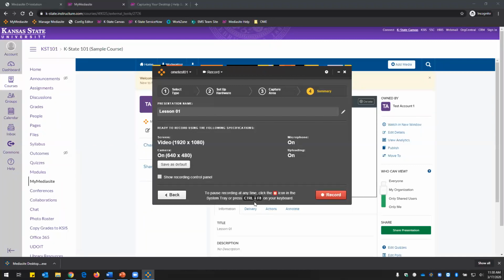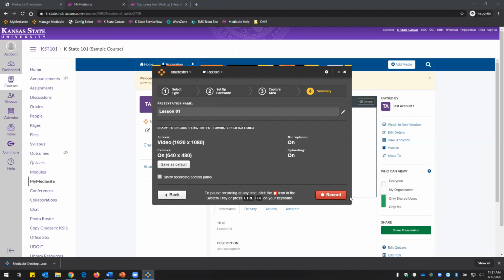So for a Mac, it's Command F8. So when I press Control F8 during recording, that's going to bring up a dialog box. It will pause my recording, and it will give me the option to either discard the existing recording and just start over. It will give me an option to resume the recording, or I can finish the recording. So remember, Control F8 when you're recording is an easy way to pause your recording. So you'll want to hold down Control, press F8.